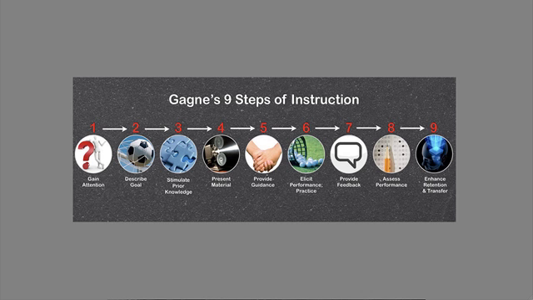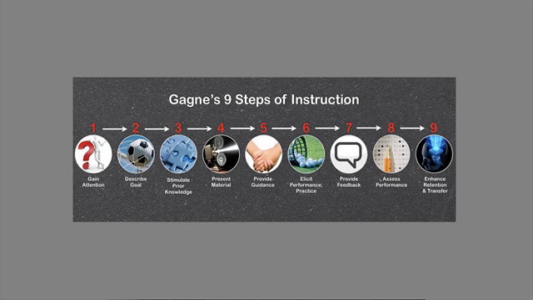And a lesson plan is written to ensure that the intended design that the designer has drafted in sort of a blueprint style gets developed with full fidelity, and that those materials that are developed get implemented or delivered in a way that best translates the intention into action. And one of the ways we do that is by crafting a lesson plan against Gagne's 9 steps of instruction. So Gagne said that there are 9 sequential steps that you are likely to find in all instructional events. And they look just like this.